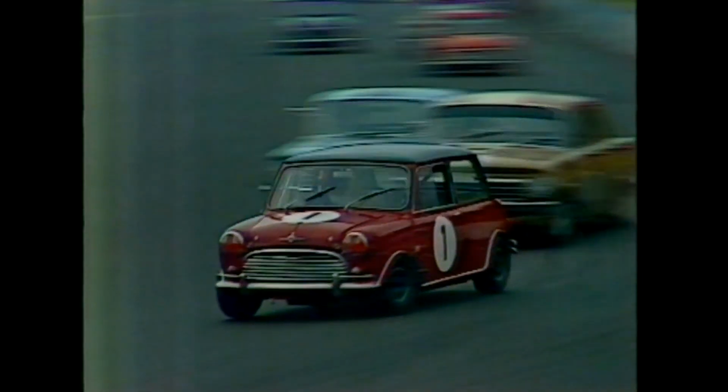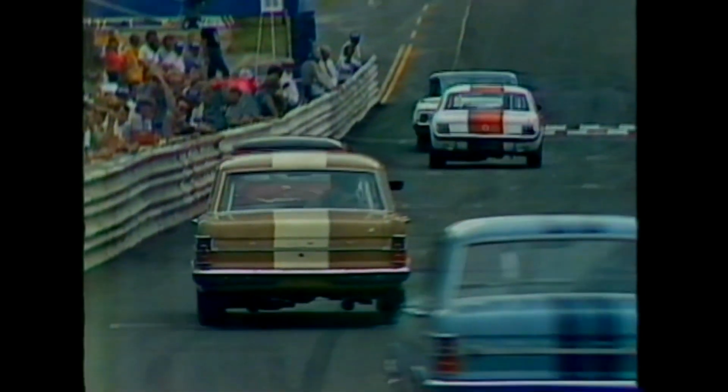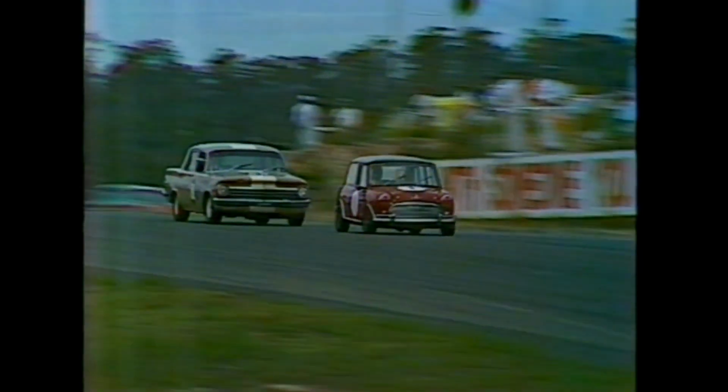Real scrap. On the inside, number 1, David Clement, was the pole sitter for the race. In the tighter corners particularly, Peter Hopwood has certainly kept very busy at the steering wheel. Yes. He has 2 rev counters, one for the engine and one for the steering wheel. And spare a thought for David Clement, the driver of a Mini in a race like this knows he's going to lose the start and then has to try and cut his way through the field. And he's got some big cars to cut through.